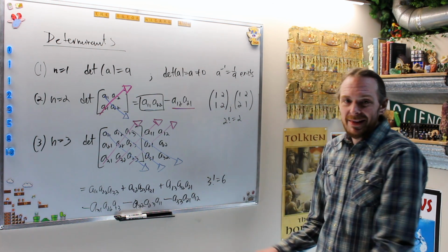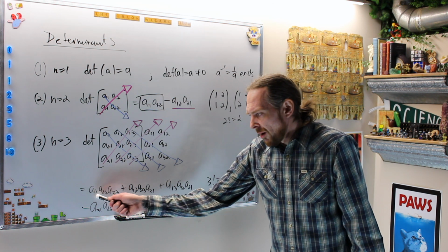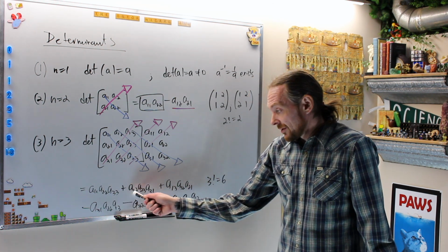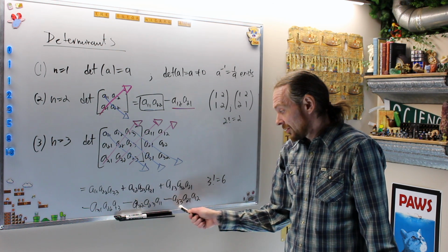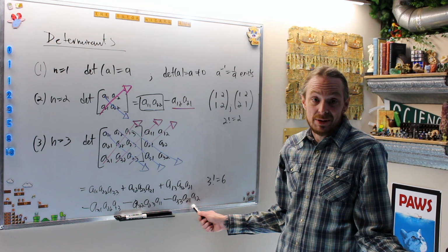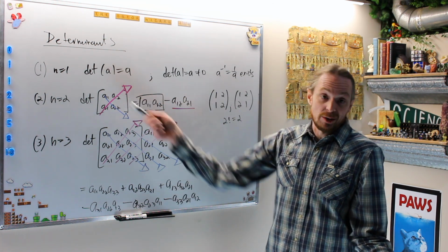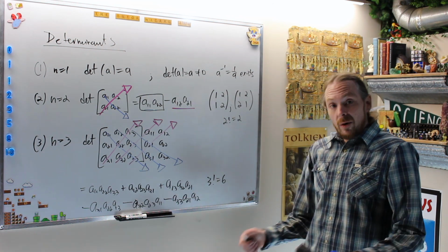You can already see how many things I would have to compute by definition for 3 by 3. There are 2 multiplications, 2 multiplications, 2 multiplications, and so on for each of the 6 terms. I don't know how big the numbers are. They could be as many digits as you want. We can make them small at first, but they could be large numbers. And then I have to add them all together. I don't want to do that.